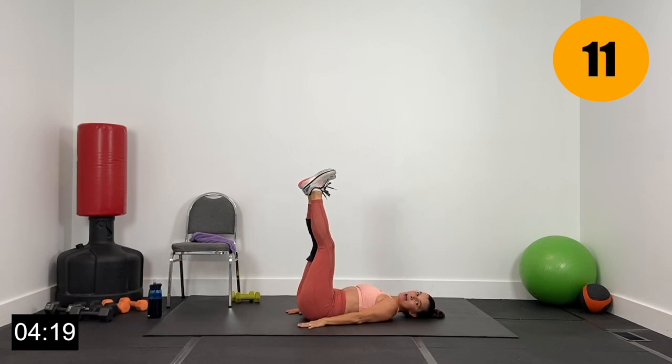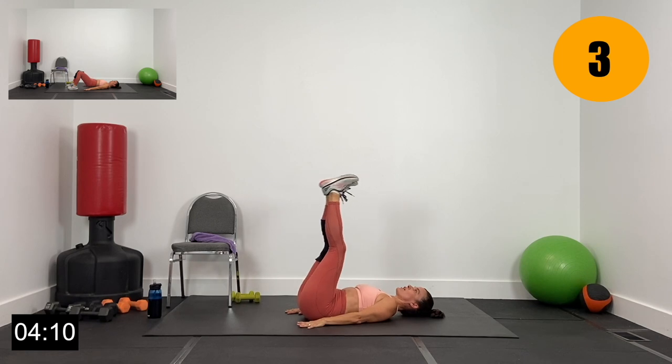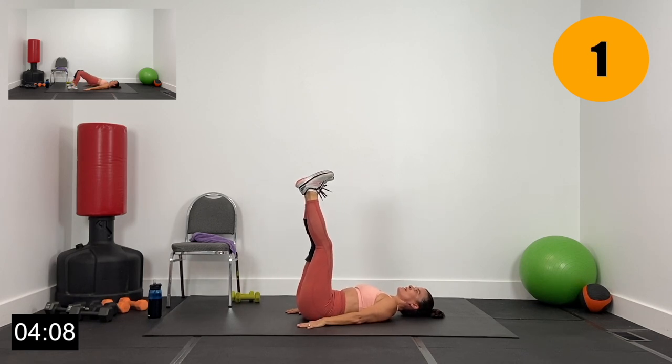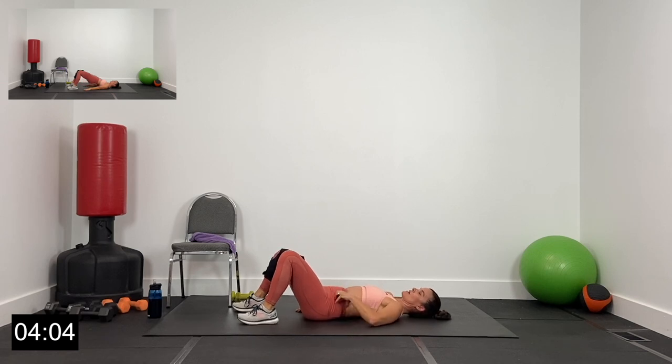Little lift. It's not a big movement, right? Don't feel like this has got to be some big, huge movement. It doesn't. Little lift. All right, finish these in 4, 3, 2, and 1. Woo! All right, guys, we're going to bring it to bridges while we're here, right?